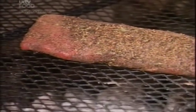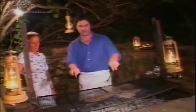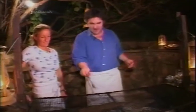Now, okay, that's one side done, as far as I'm concerned. Over she goes. Always have a pair of long-handled forks or long-handled tongs, because you really don't want to burn yourself. I can't put my hand on there for more than about 10 seconds or it burns. You can actually see that the pepper has changed colour there, and if I tap that, you can see the resilience. So that's perfectly cooked, to about that depth.